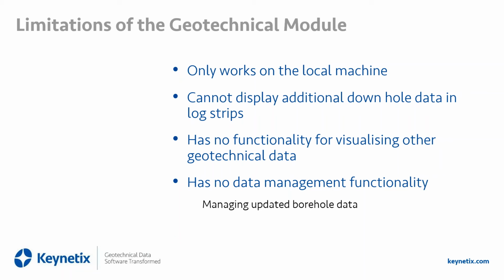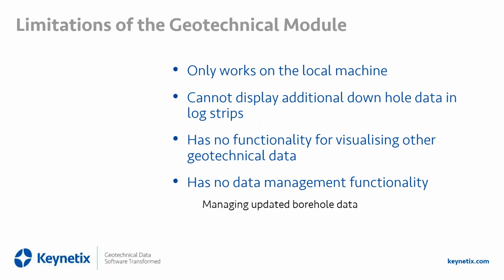You can't use it to visualize water locations, all that type of stuff. It's just purely working on borehole locations and material. And really, if your data changes, you notice a mistake, the ground level's changed, you can't just quickly update the data and see those changes inside the geotechnical module, okay? So it is very good for visualizing materials, perhaps for earthworks, once you have everything prepared, ready to go.